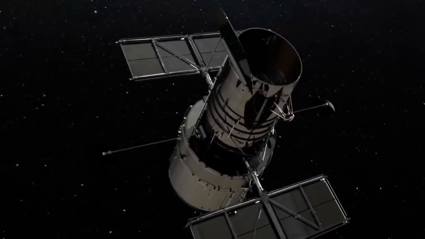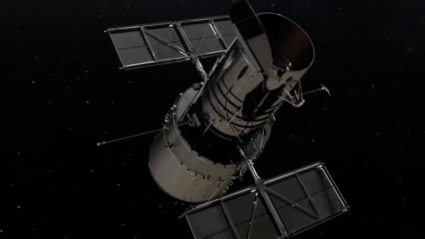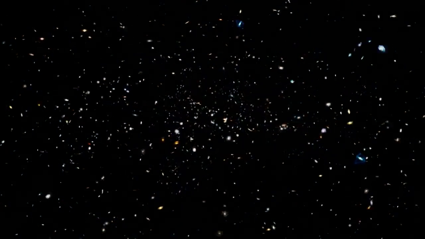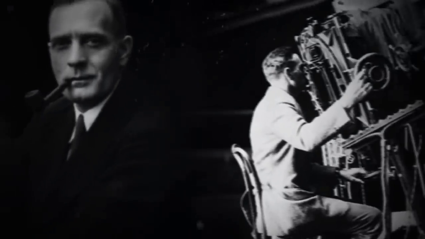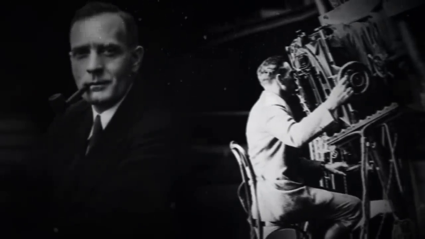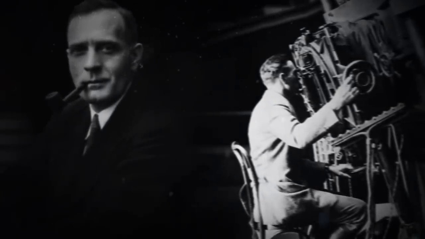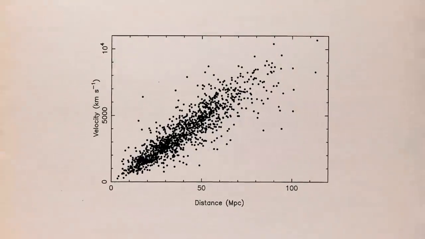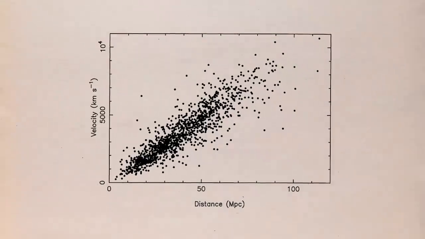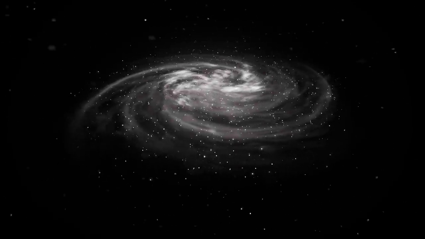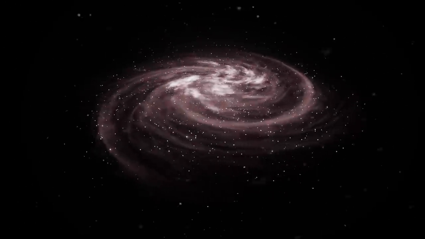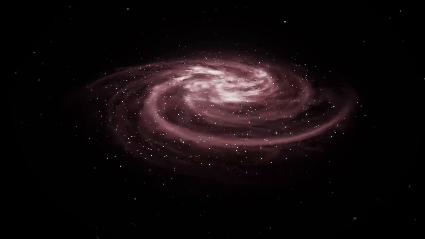The Hubble law states that the farther away galaxies are from us, the faster they move away from us. This is true of the expanding universe, which astronomer Edwin Hubble first proposed in 1929 and has been confirmed for almost a century. When a celestial body moves away from Earth, the light it emits shifts to a longer, redder wavelength and lower frequency.